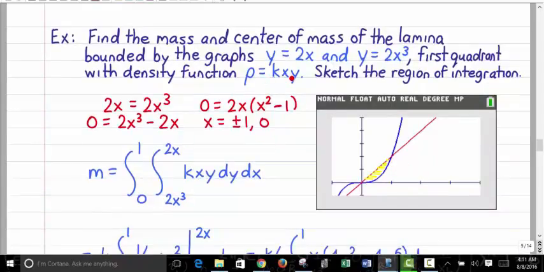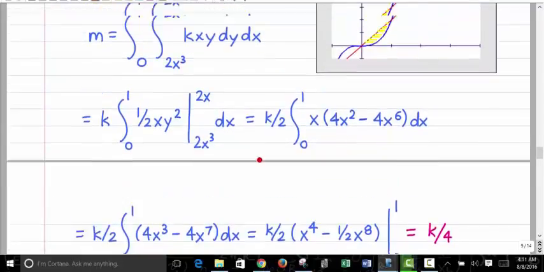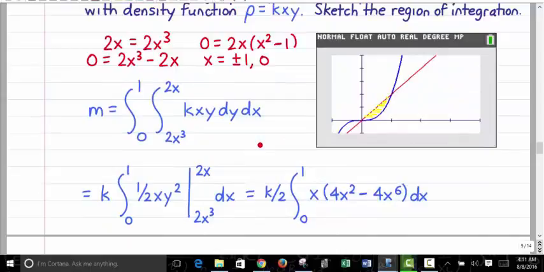So this one's kxy, so it's easy to set up. We're going from lower to upper if I go dy dx, which would make sense. You don't want to take those two functions and solve them for x in terms of y unless you had to, in other words, to be able to integrate it. This by far is the easiest way. So you go from 2x cubed to 2x, and then left to right, you go from 0 to 1. So I'm going to kind of plow through this real quick, and like I said, this part's not too difficult.